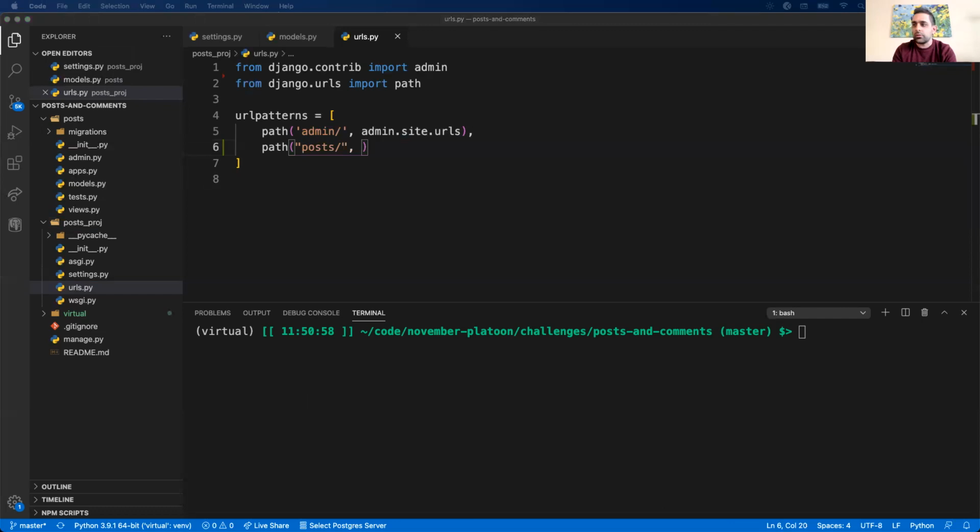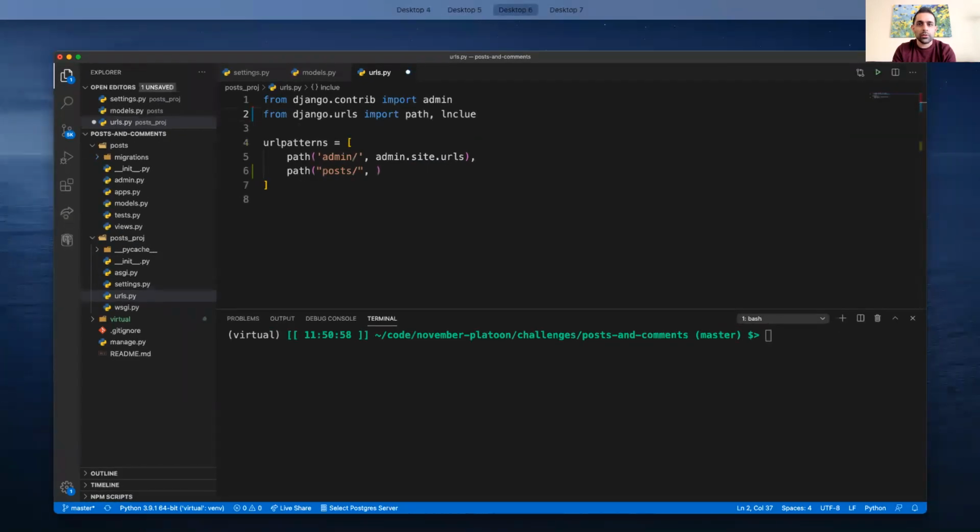All right. So what do we need to do now? We need to tie this to our URL for our app here. So to do that, we need to, I think, include here. Sorry, let me get my files corrected here.